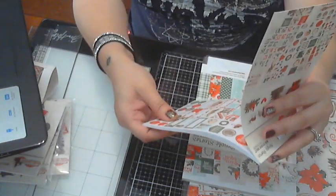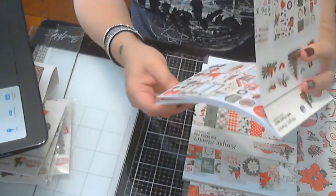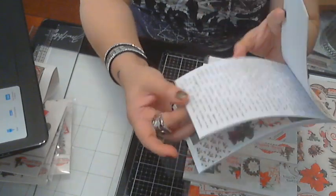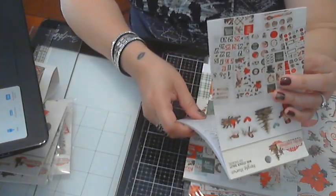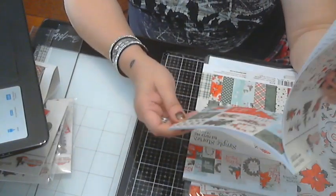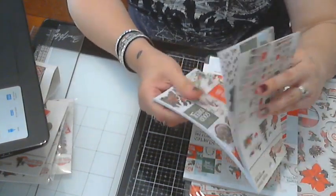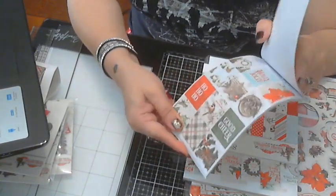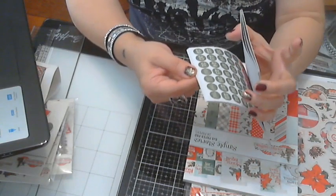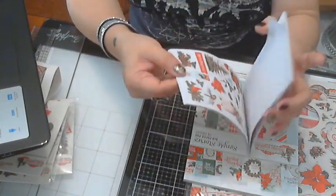You can use stickers for cards, tags, layouts, and planners — that's what I love about stickers. This one has a really pretty variety. Of course it has sentiments like 'Sharing and Caring,' 'Caroling,' 'Christmas Wishes,' 'Gathered Together,' 'Family Tree,' 'Cozy Time.' Then there are cute little images and sentiments — these would make really nice cards. And you've got numbers in two different colors, and a really cute banner. Those vintage Santas — I just love them!